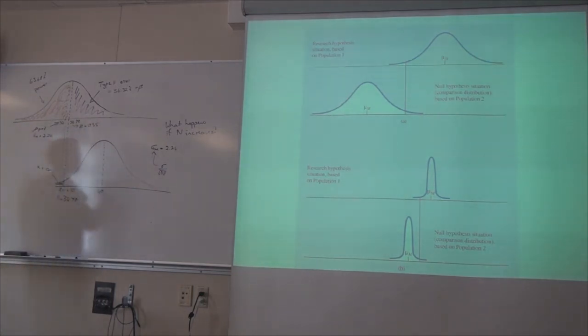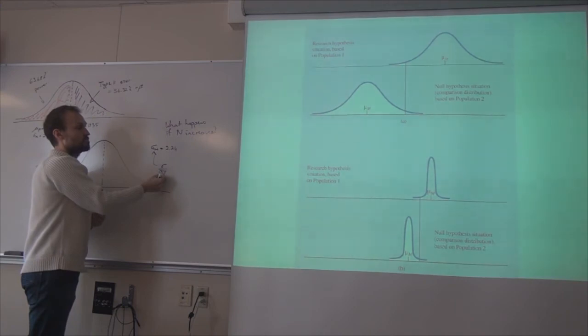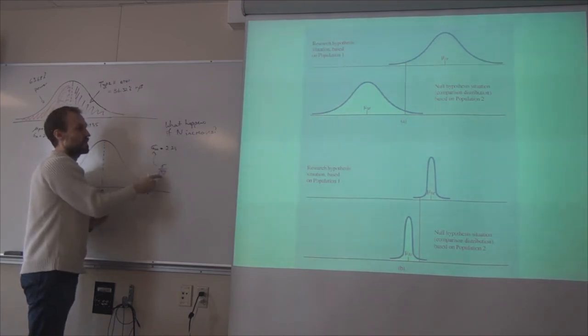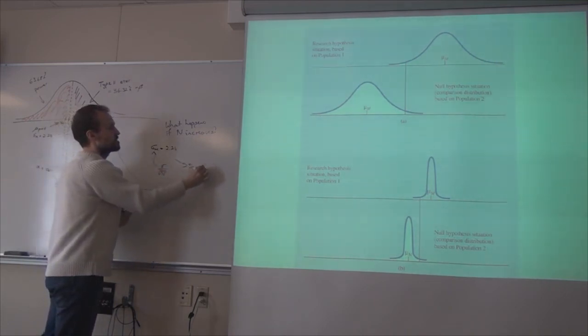So that means if I'm increasing the sample size n, I'm dividing by a bigger and bigger number. Even though I take the square root, if n gets bigger, this denominator is going to get bigger as well. So this is going to get smaller. So that is going to get smaller and smaller.